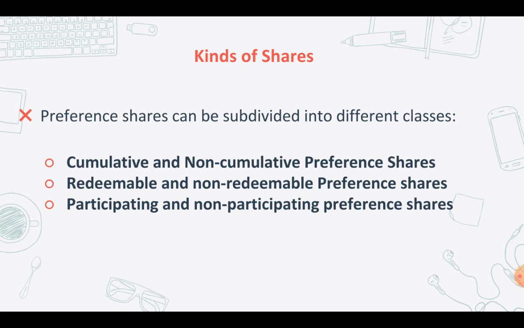Which means that, for example, if you have preference shares that you have to pay dividend on, let's say you have to pay dividend worth rupees 1 lakh. Now, if the profits of the company in that particular year are just rupees 20,000, you don't have enough money to pay, right? You need 1 lakh, but you have only 20,000. So what you do is, you may pay first the 20,000, or you may just take that full 1 lakh and say, I'll pay it for you next year. Okay, I'll pay it for you next year.